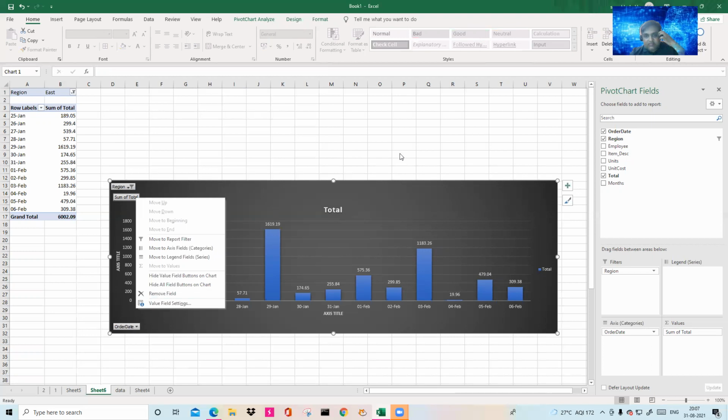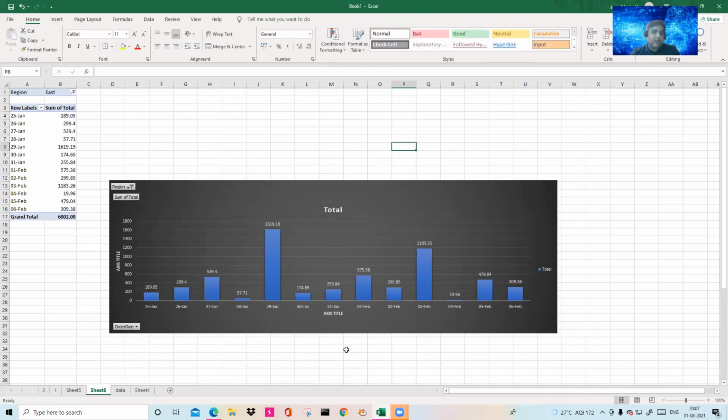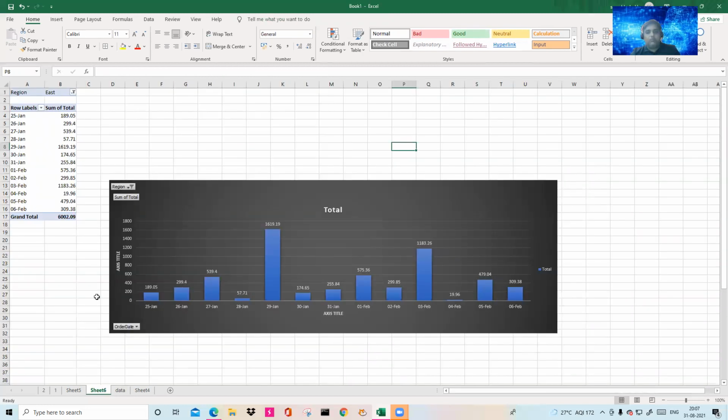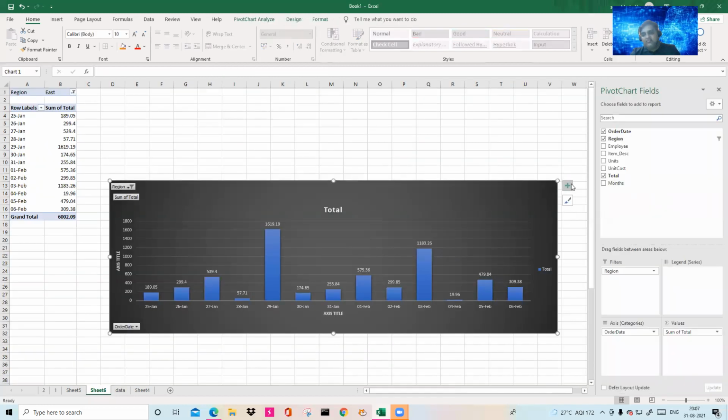So this is the pivot table and the pivot chart thing. I have explained in very simple language how to formulate your data into this particular form. You can always check all the things, like here, axis titles are there, chart title is there. Let's say the chart title is showing as total. You can say total sales by date. So this is my chart title.